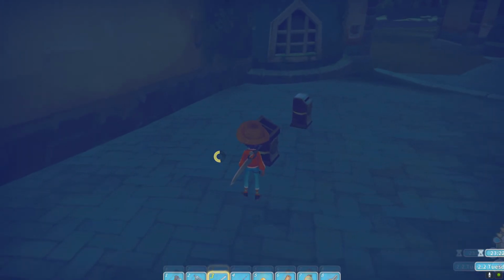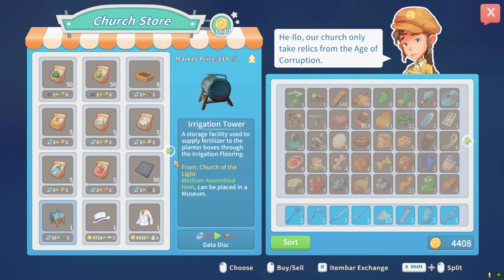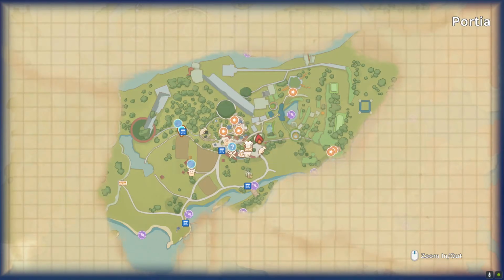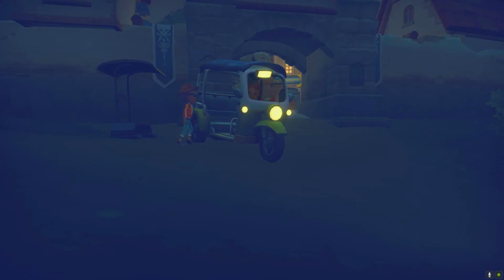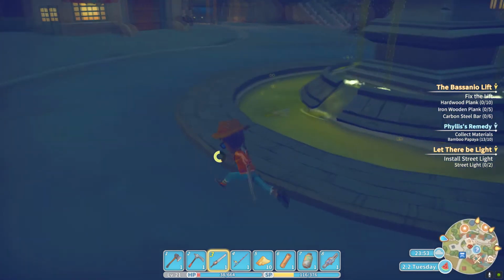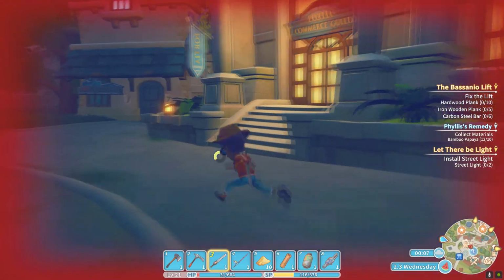What's this? Ah, church store. Planter's box. Seeds. Just like a gentleman. Irrigation tower. All right, let's go to her. Oh, this must be where Phyllis is.